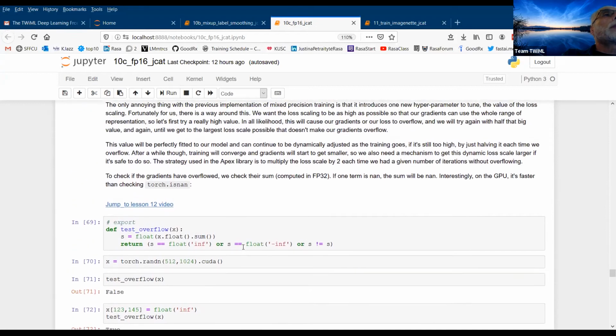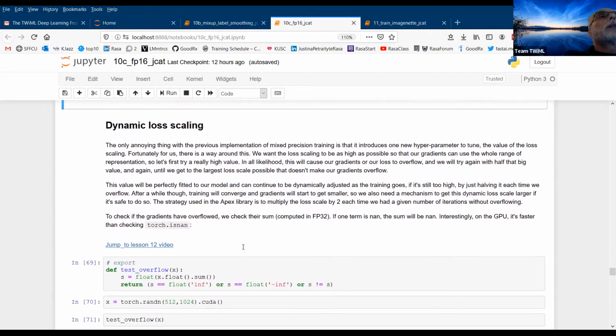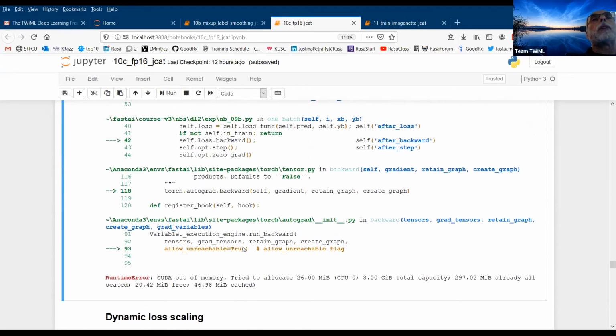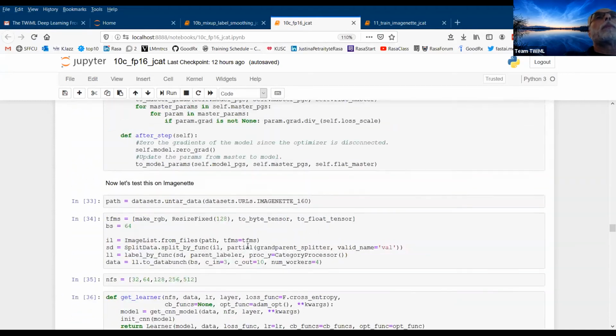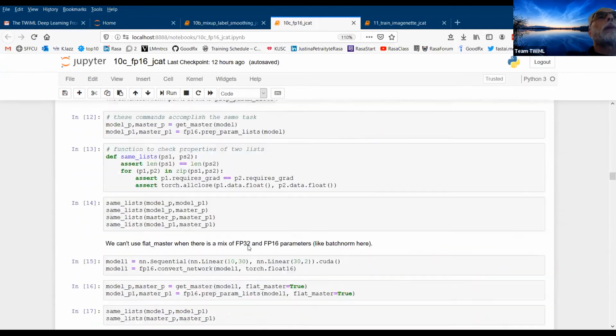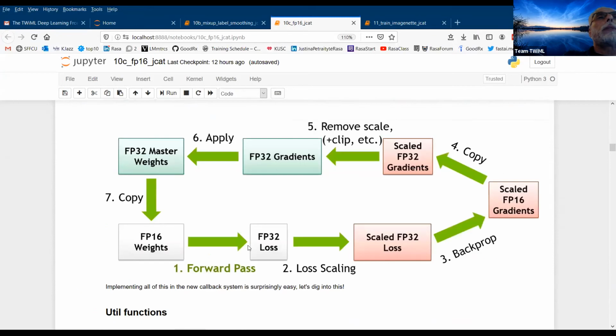Okay, I'm going to go back to that diagram, but first I want to talk about this dynamic loss scaling that he does. We'll talk about it later when we discuss the whole diagram up at the top. Sorry if I'm making you dizzy here. You multiply the loss by some large number, and he uses 512 or something for that number. The reason you do that is because the loss can get very small, and also the gradients will be very small.